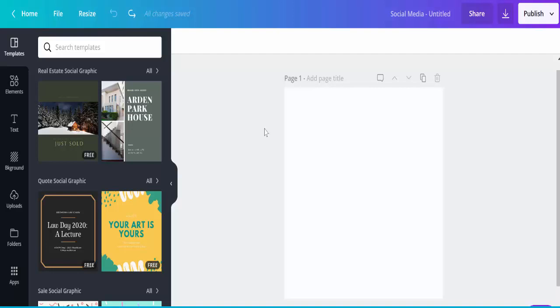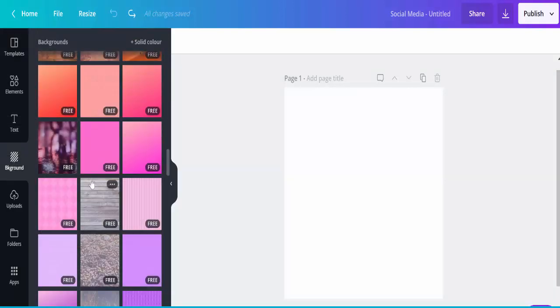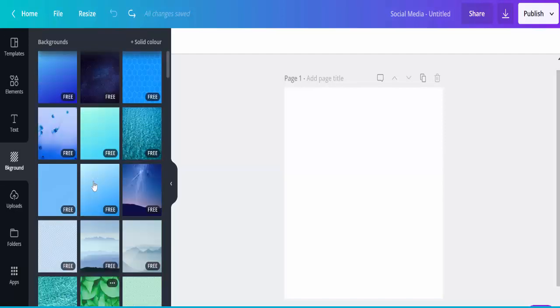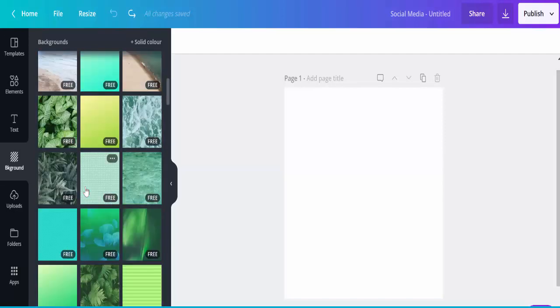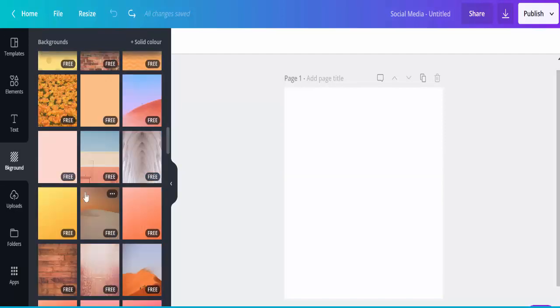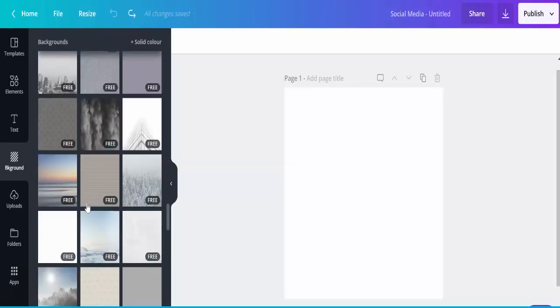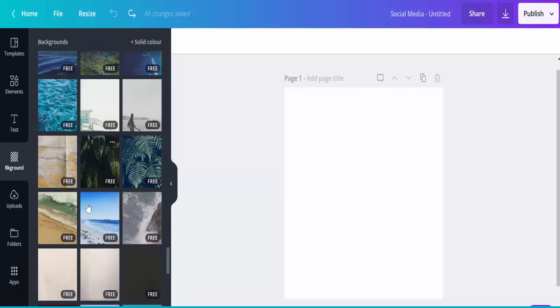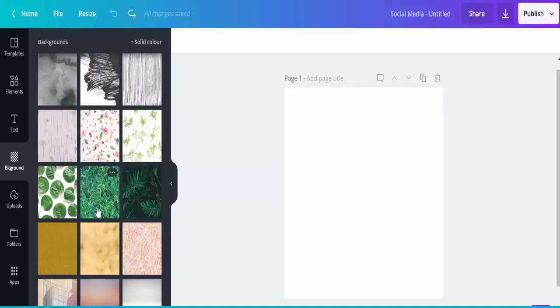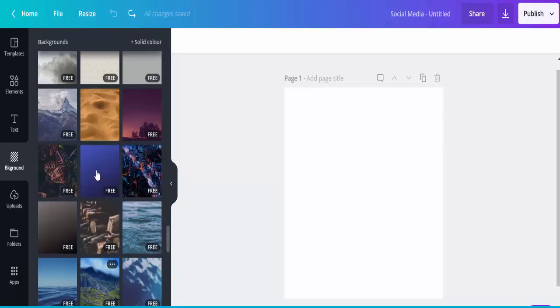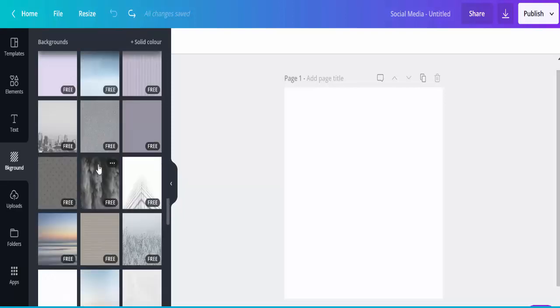Today's quick tip is how to use the backgrounds in Canva. Here I have a standard size social media post to create my design, and I'm just going to click on background, and you can see there are loads of free backgrounds here, all different colours, and that makes you think that you might not be able to change them, but the brilliant thing about these is that you can change them to whatever colour you want. And these are the ones down here that you have to pay for. Let's go back up to the free ones and have a play.